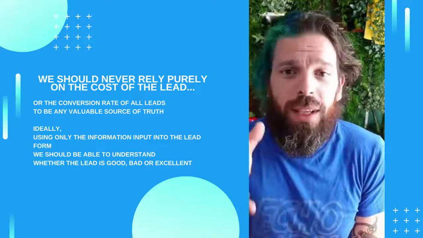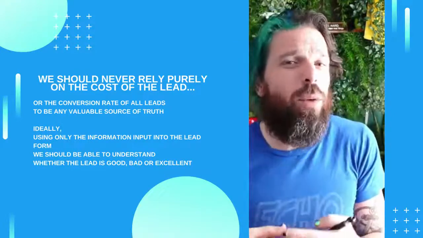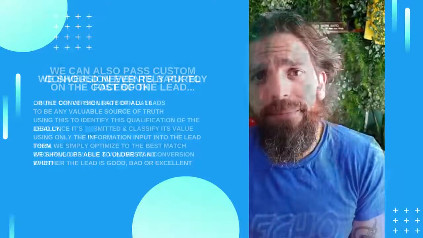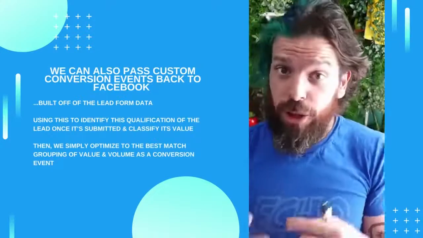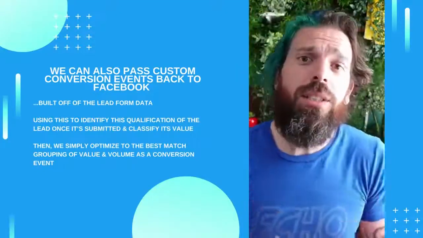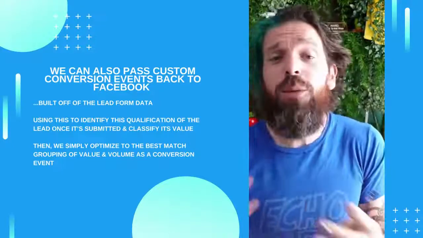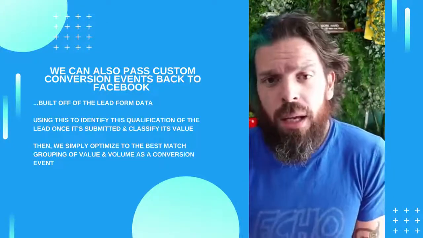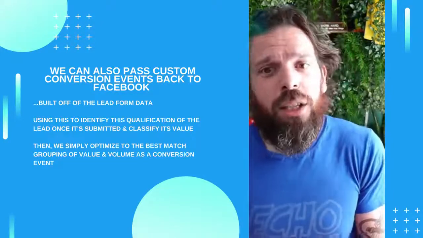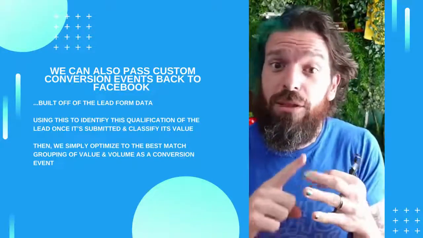Ideally, using only the information put into the lead form, we should be able to understand whether a lead is good or bad or excellent. We can also pass back custom conversion events to Facebook built off of the lead form data. We can use this to identify the qualification of a lead once it's submitted that form and ultimately classify its value. Then we simply optimize our Facebook campaigns to the best match grouping of value and volume and cost of those conversion events.